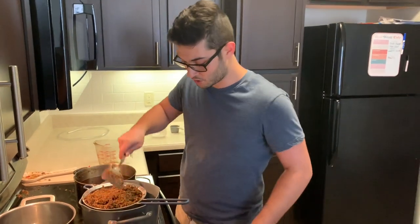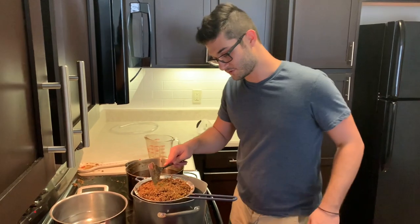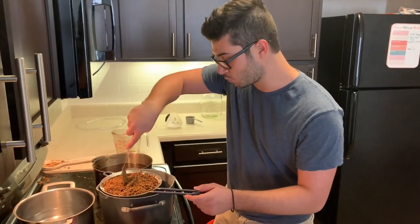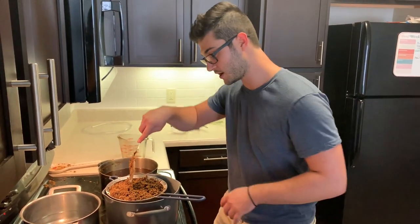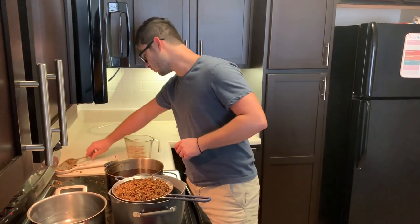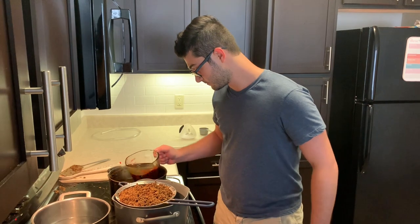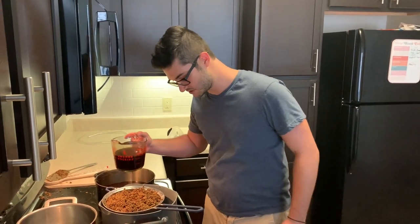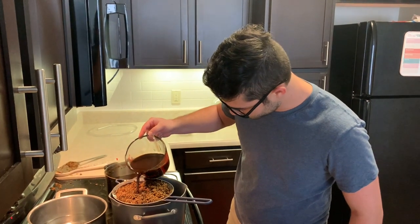All right. So it looks like the re-sparge, I don't know what the term is, but the re-sparging, it looks like it's still draining. We did 1 quart, and since we have 4 quarts over here according to the marking on our pot, I'm gonna grab another quart. Technically it says about 3/4 quart, so I'm about 1.75 quarts. Not exactly, but I'm going to pour this again.